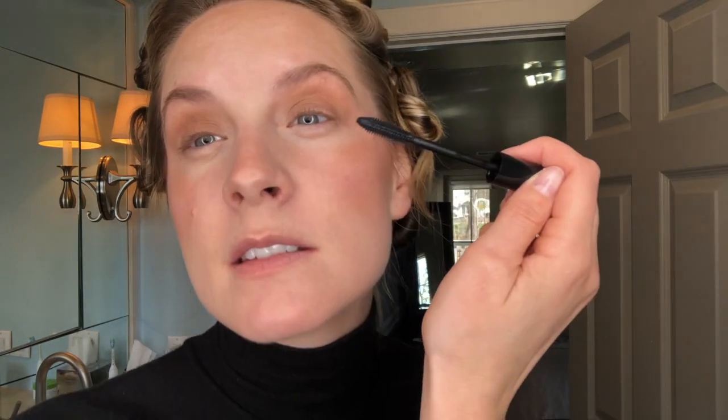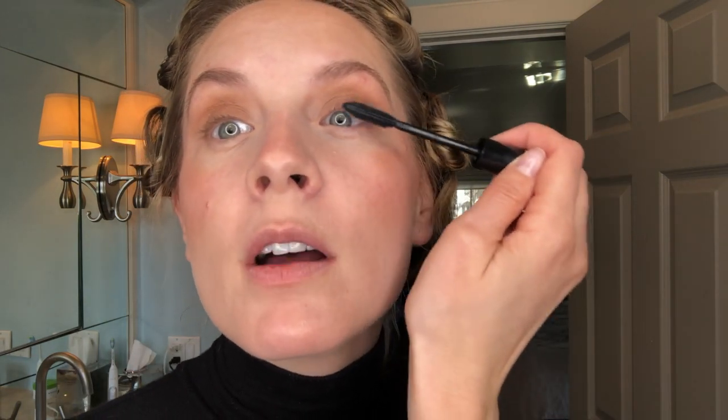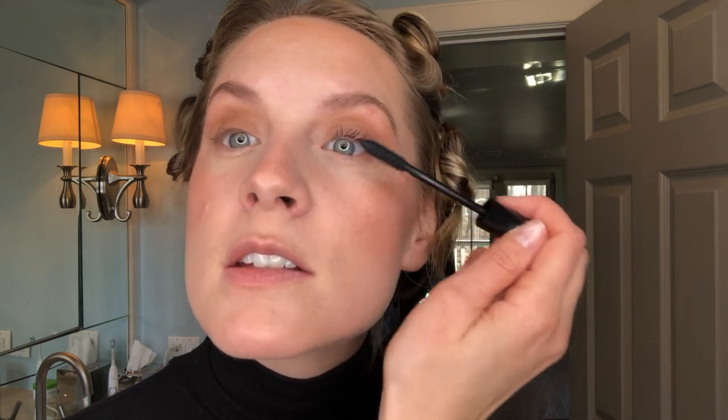Okay, and then for my mascara, I'm gonna use this one. It's called So Fierce from Revlon. It's a volumizing, extended mascara. This is the kind of brush that it is. So these are nice because it really does volumize your lashes nicely. When there's too many bristles in the brush, it's gonna be good for lengthening, but it's not going to give it as much volume as a brush like this would.